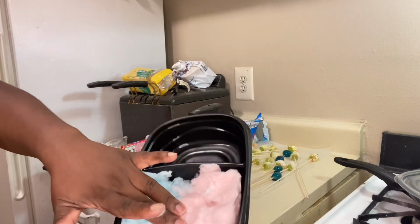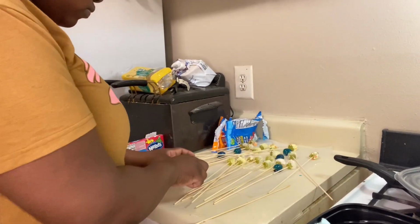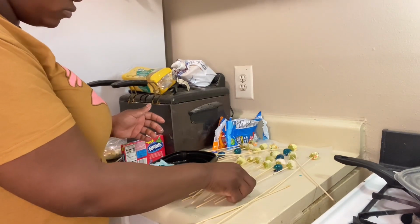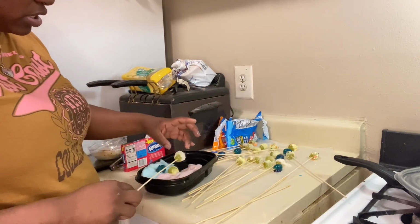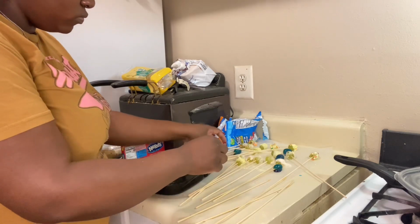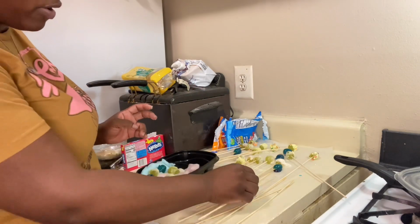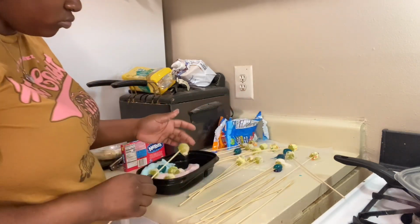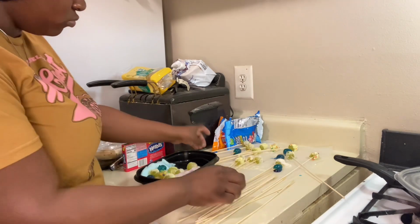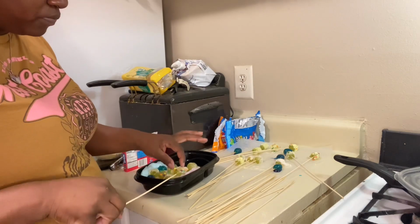I ain't got no pink for real, so. Y'all, excuse my. Parchment paper is like sticky. Like the ones that ain't got the stuff is sticking to the papers. I need to figure out how to put the stuff all over. And these right here is just for my house since I'm just practicing.